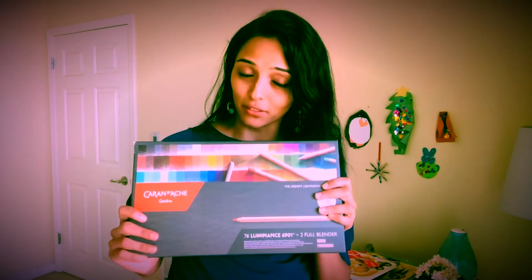Today we are going to draw human lips. I have used Carandanche color pencils for this. It is a pack of 76 colored pencils. However, if you do not have this, please use any color pencils that you have. The more shades you have, the better, because otherwise you'll have to do a lot of layering to get the right shade. Let's get started.